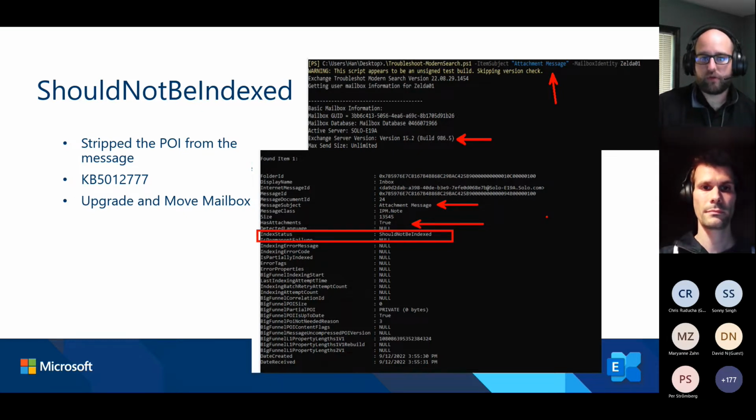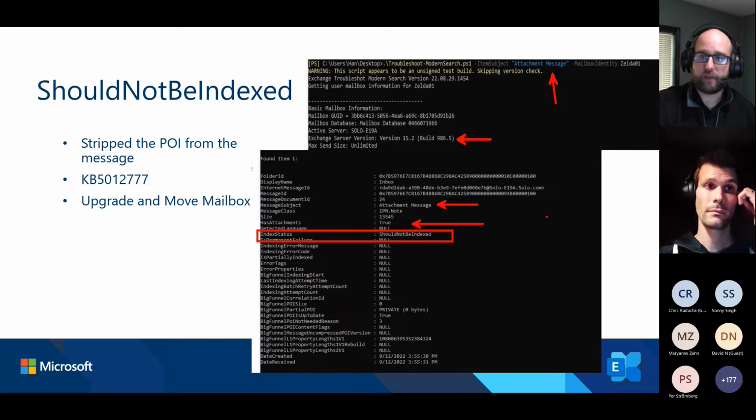This was an issue that we've been trying to track down for a long time, and we ended up finding the reasoning for this, or actually were able to find the repro steps: Outlook in online mode has an attachment and the message ended up being forwarded. When that happens, we get into a weird state where we don't have all the properties needed to properly determine if the item should be indexed or not. So then it just drops it and determines that we should not be indexing this item.